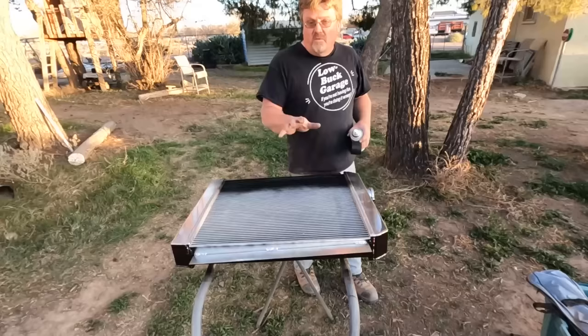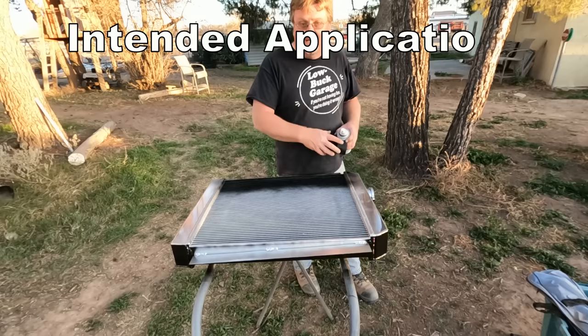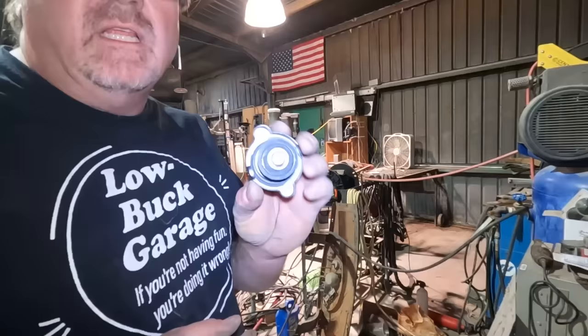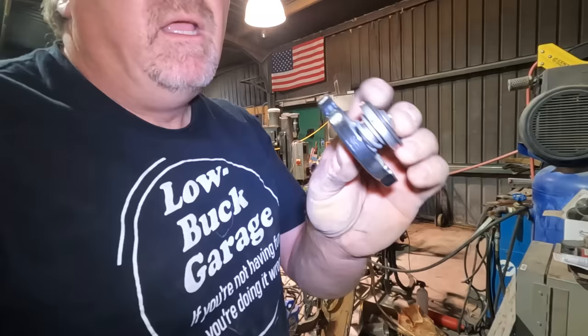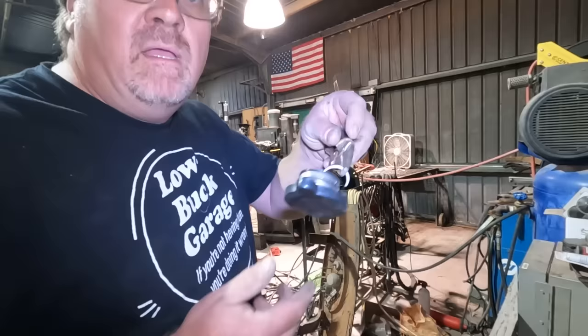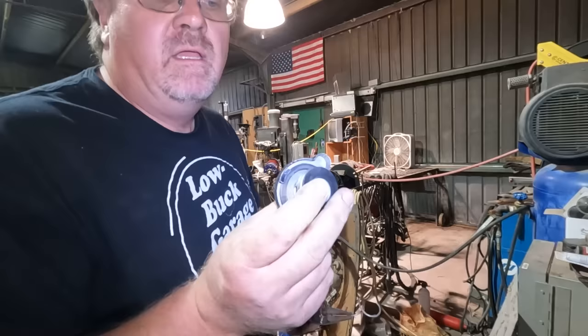Rather than make the engine compartment shiny with fresh paint, I'm going to make the one shiny part I have, this brand new radiator, unshiny with semi-gloss paint. So time to de-shine. They usually supply a cap that is way too high of a pressure. You can buy them in lower spring rates, or you can just modify these. I'm just peeling out the extra bit of spring. There we go. Now we have less spring pressure, which means less radiator pressure.